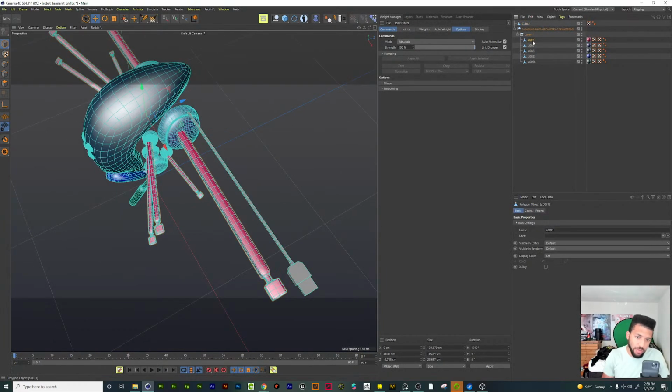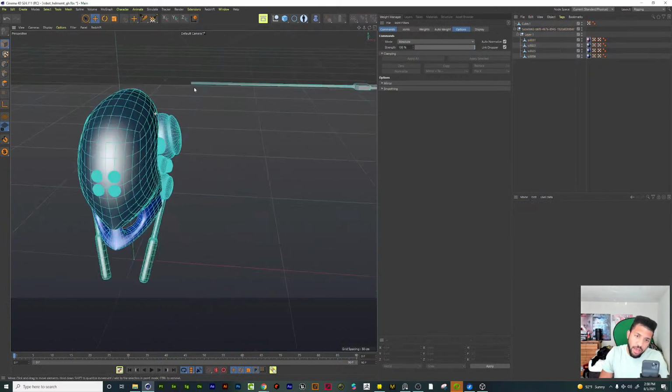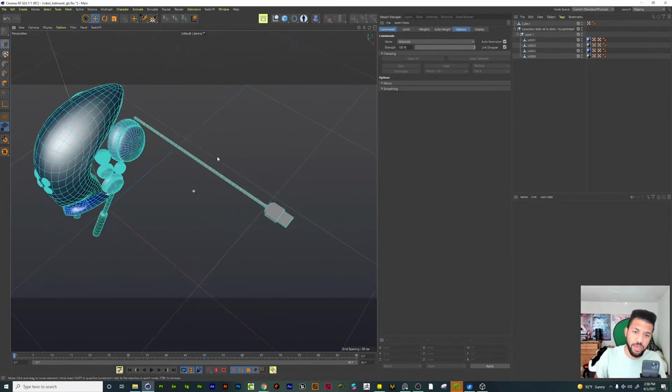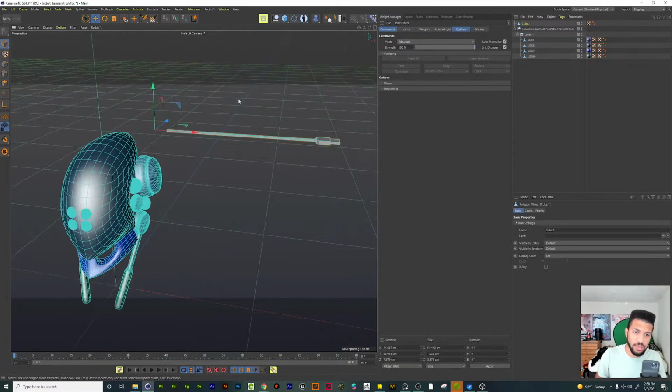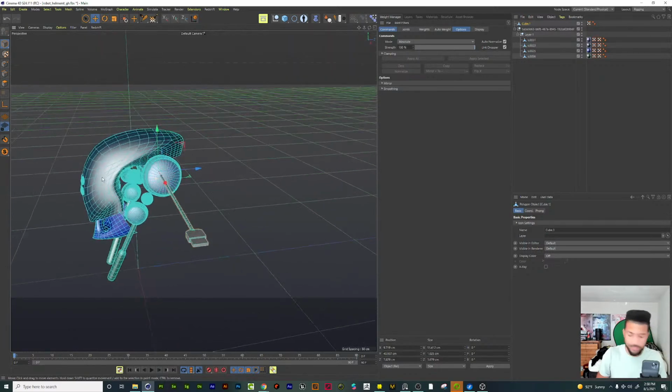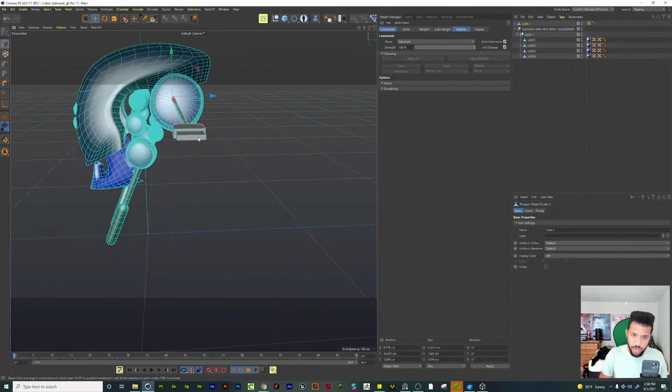So I'm going to delete all of the red stuff. And all we need to do is rig one of these, because once we rig this single USB cable, we'll be able to place this all over our model inside of Spark AR. Sorry, inside of Lens Studio, because that's what we'll be using today.